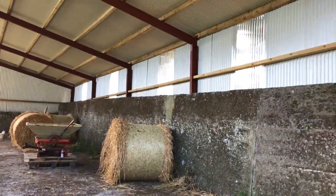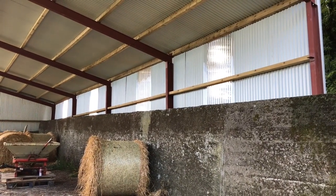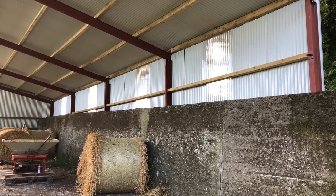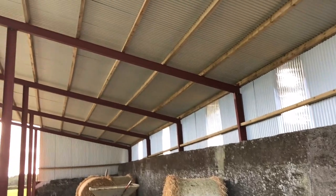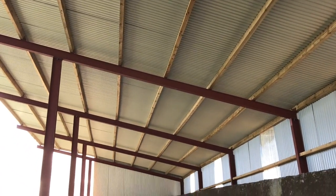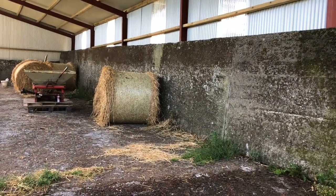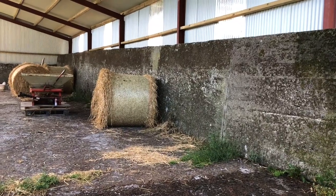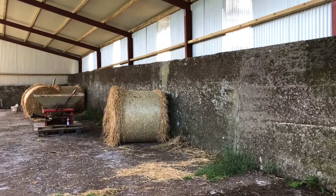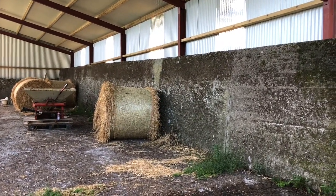It's four bays. We've put a few transparent or see-through sheets at the back there to help with the light. The man putting up the shed recommended, or said he never puts those kind of sheets into the roof of any shed, just purely for safety reasons, in case anybody's ever up there and they come through them. And I didn't want to go down the route of having to put those safety cages underneath it, just to have a few sheets of see-through galvanized on the roof. So we left it as is.